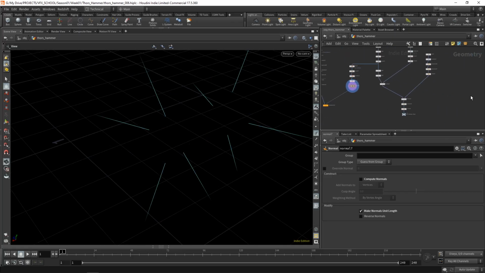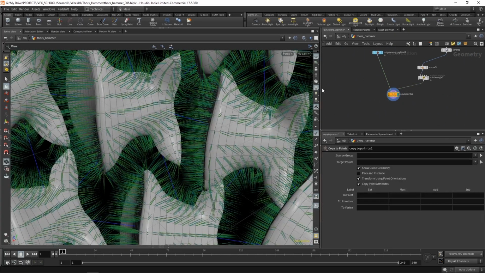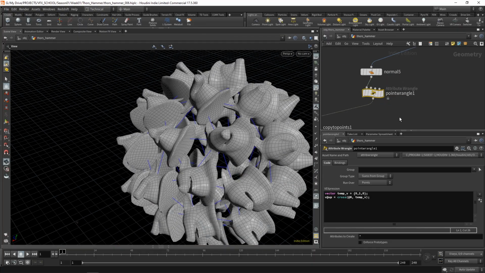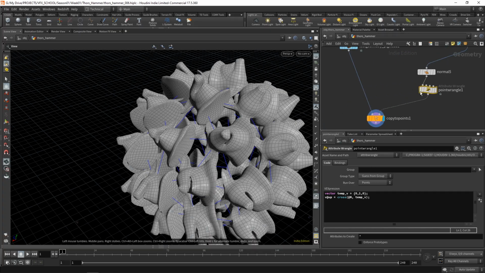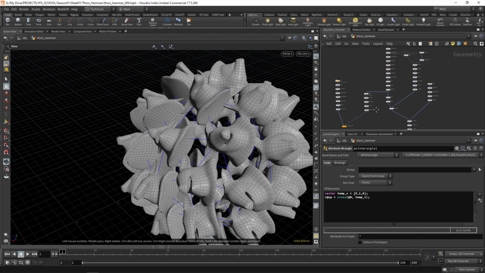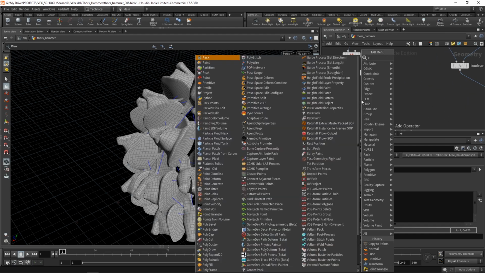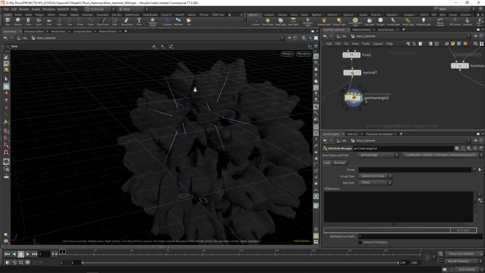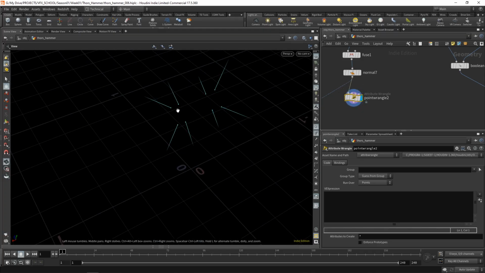We know before that we used a temporary vector for calculating the cross product. Okay, we created a temporary vector. In this case, it was aligned with the y-axis of the world orientation, and we used this expression, and we're going to do exactly the same thing. We could actually copy it, but I'm just going to write it down again. PW to create a point wrangle, and we have the primitives. We need the temporary vector to calculate the up vector.